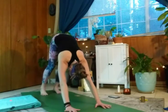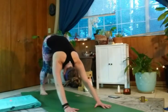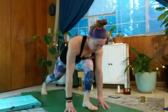All right, let's go ahead and take ourselves down to the mat with our right foot. So we're going to inhale, lift the right leg up and back one more time, and then exhale, bring that right knee in towards the chest, low crescent lunge. So right foot forward, left knee back. Sink the left knee down.